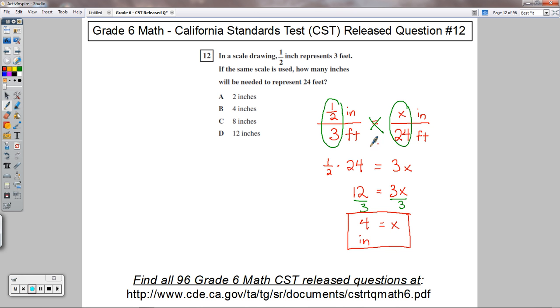Now you could have looked up here, just like I've said in a couple of our previous videos dealing with proportions. You could have multiplied 3 times 8. If you notice that, then you could have multiplied the top by the same number. 1 half times 8 would give you 4, just like we got here. So either way, you do the problem, you still get 4 inches as your final answer. Number 12, choice B.